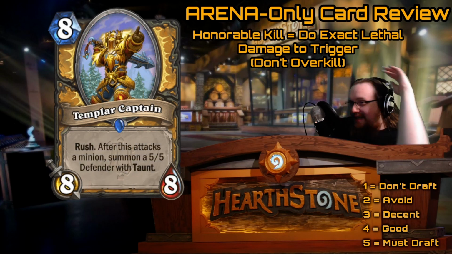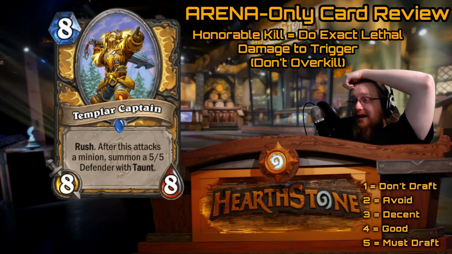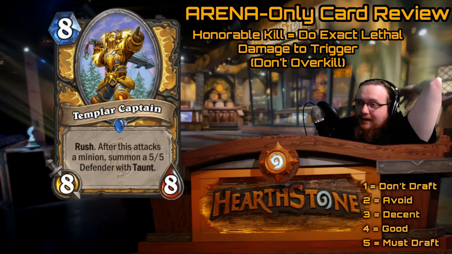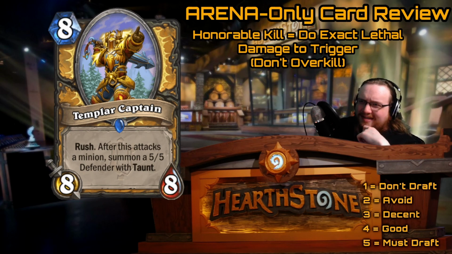But yeah, Lyra says Templar's insane. This is one of the first cards they revealed. Does anybody know what set of armor this is? I don't recognize it offhand. I've seen it, but I don't know where it's from. Was this the tier 3 Paladin set? I don't think it is, but maybe I'm wrong.